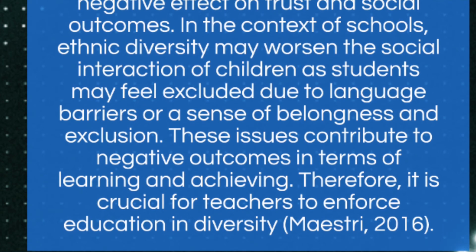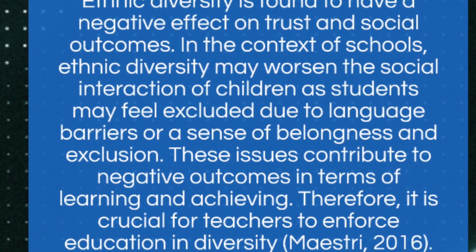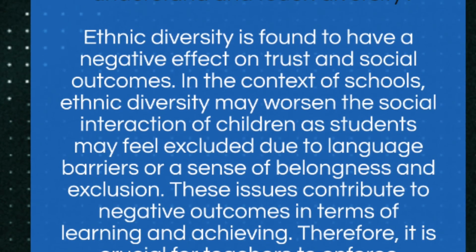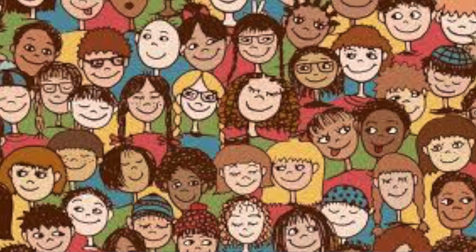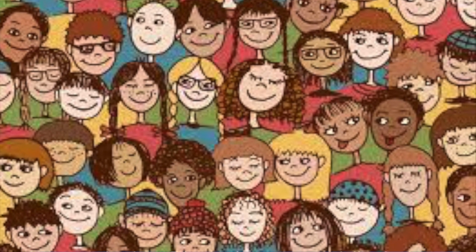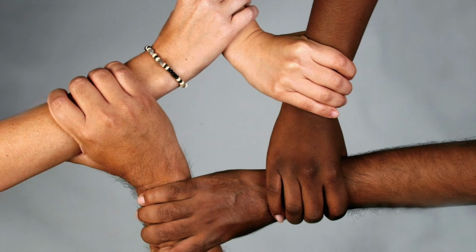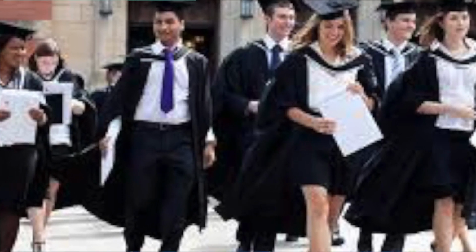Why is it important for teachers to understand and teach diversity? Ethnic diversity is found to have a negative effect on trust and social outcomes. In the context of schools, ethnic diversity may worsen the social interaction of children as students may feel excluded due to language barriers or just a sense of belongingness. These issues contribute to negative outcomes in terms of learning and achieving. Therefore, it is crucial for teachers to enforce education in diversity.